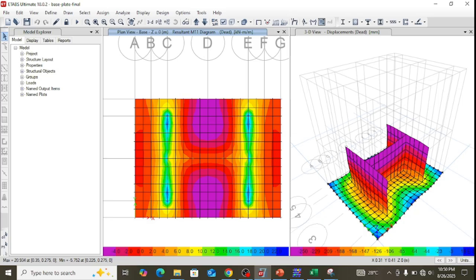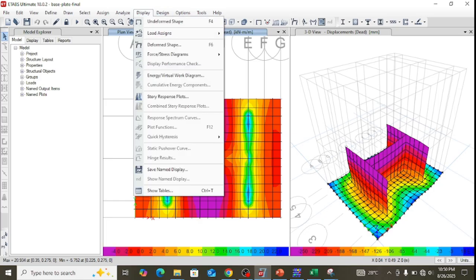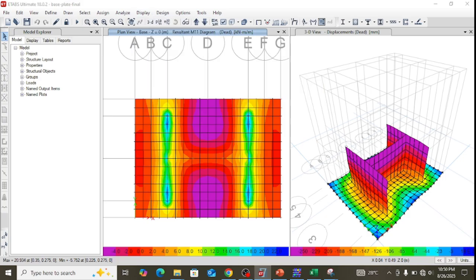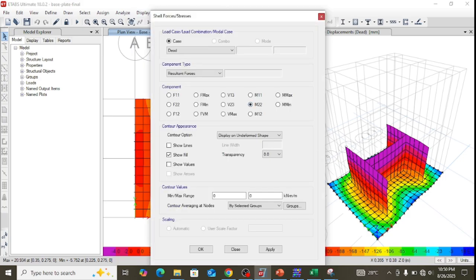Now finally, look over here, the maximum value of the M11 is shown here, at 20.93 kilonewton at this corner. And now let me show you the M22 as well. So display, go to the force stress diagram, shell stress forces, M22, apply, okay.